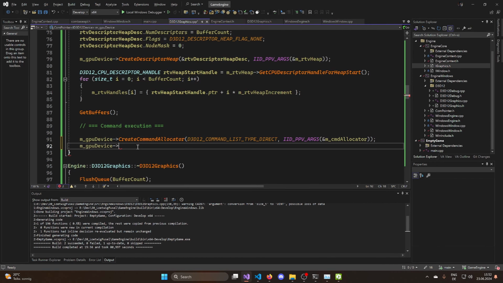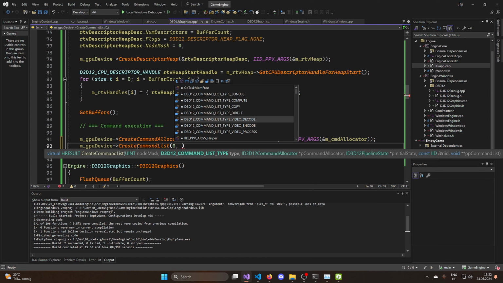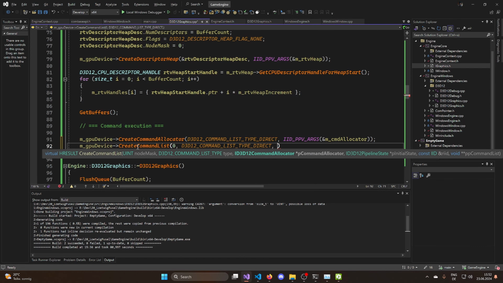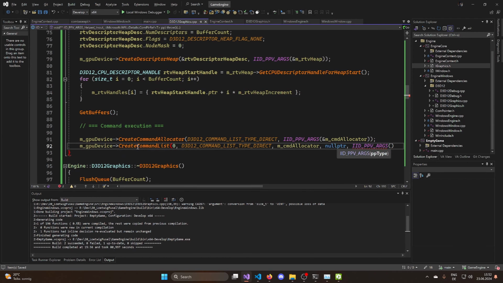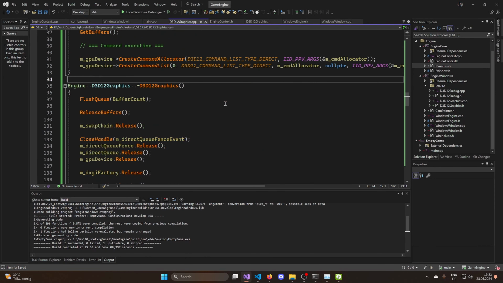And then GPU device, we create a command list. We have a node mask of 0. Command list type is a direct command list. The command allocator we want to use is the command allocator. The initial pipeline state is null pointer. We don't use pipeline states just yet. I'm just not going to take away that magic from you yet. And then we put in the command list. Okay, so now we have these created.